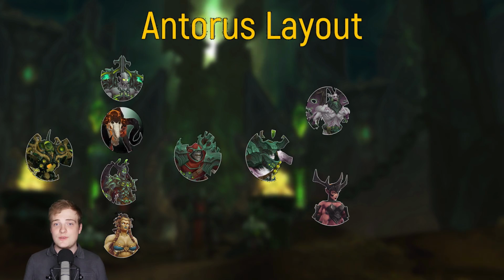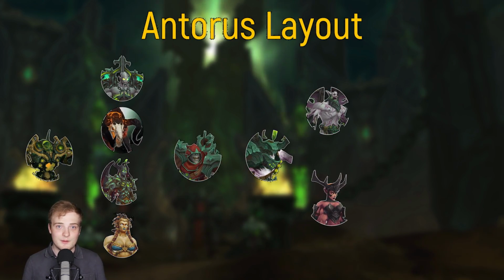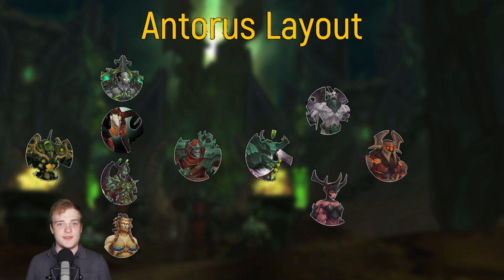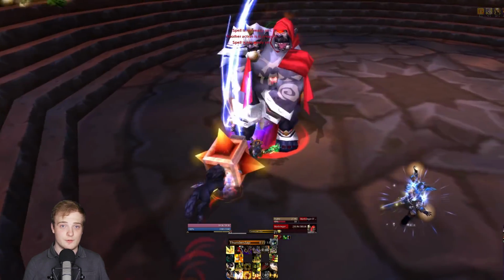You can either go to the Coven of Shivarra or Varimathras, and once you've killed those, you're pretty much on a straight shot to the finish, with Aggramar being your next boss, and then straight after him, Argus. Okay, next, we're just going to round this off with some general gearing up tips.